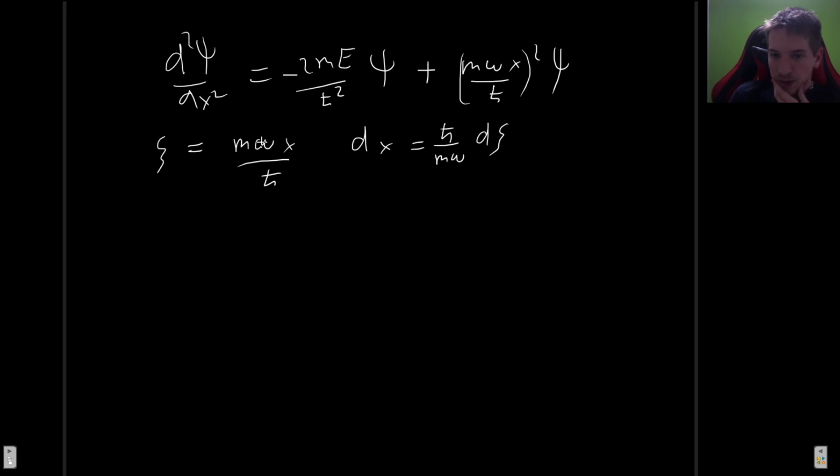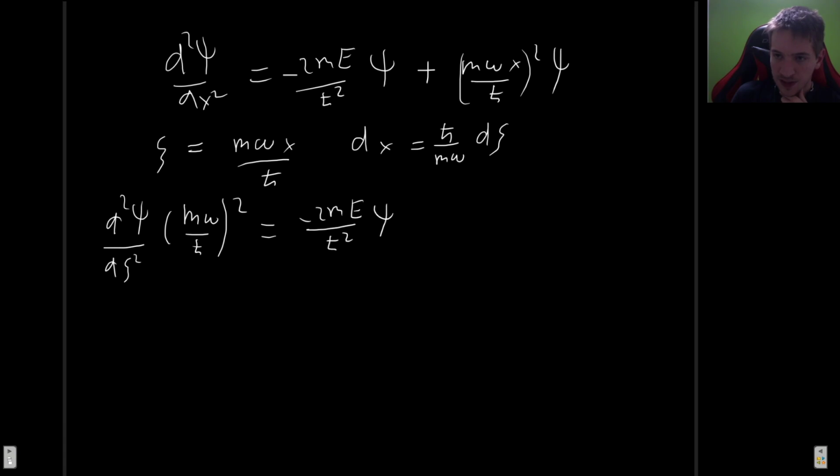Okay, so now we want to put this into this equation here. So we're going to get d squared psi dx squared. Well, and this dx is actually just going to be the psi squared, and we have to multiply by this, right? It's going to be this divided by h m omega squared, but because it is dividing by this, we can just flip it and write it here as m omega divided by h bar squared. So this is equal to minus 2me divided by h bar squared psi plus psi squared psi.